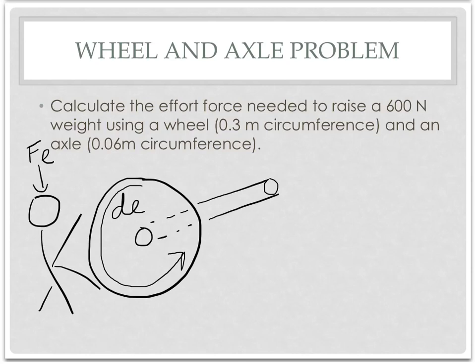Now what's happening with the machine is this axle is going to be attached to some sort of mass, and that mass will have a weight. So that's going to be your FR. And then the axle itself is also going to have a circumference, and that circumference is your DR.